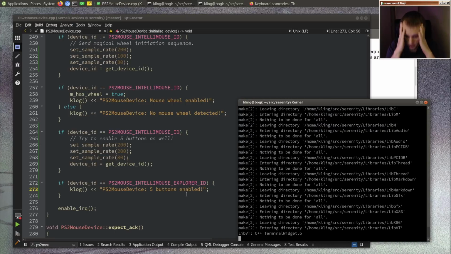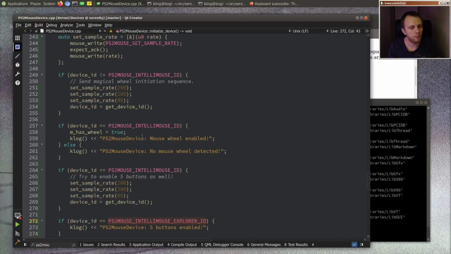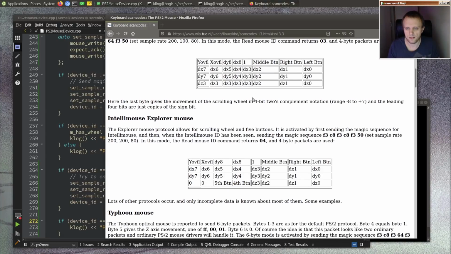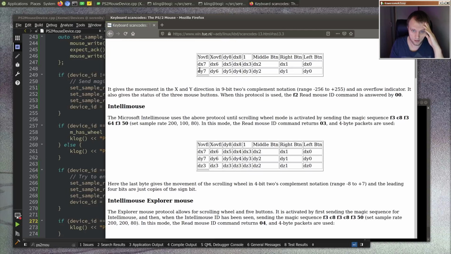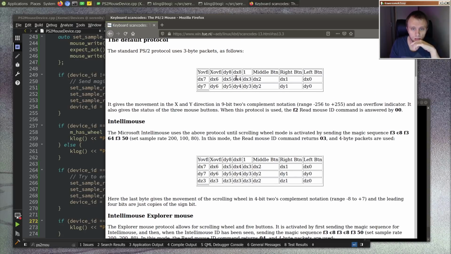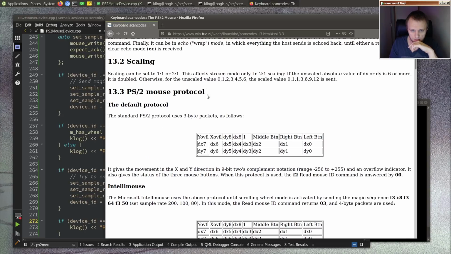And oh, I guess there's going to be a fair amount of rebuilding. So let's look at the mouse packets. So with the wheel enabled, we have 3 packets. Wait, a 3-byte packet.